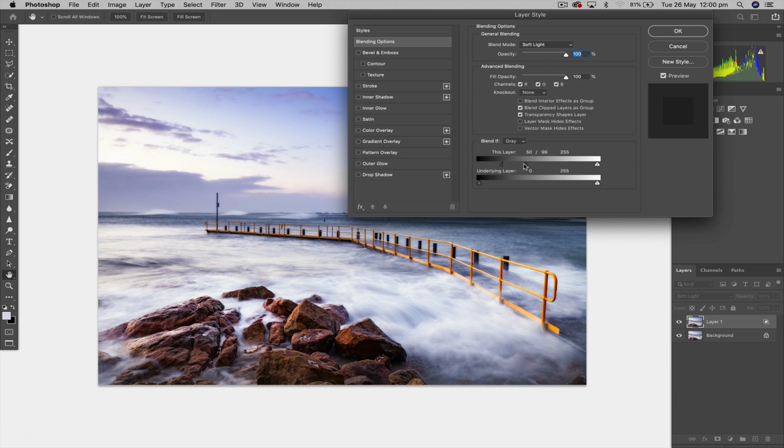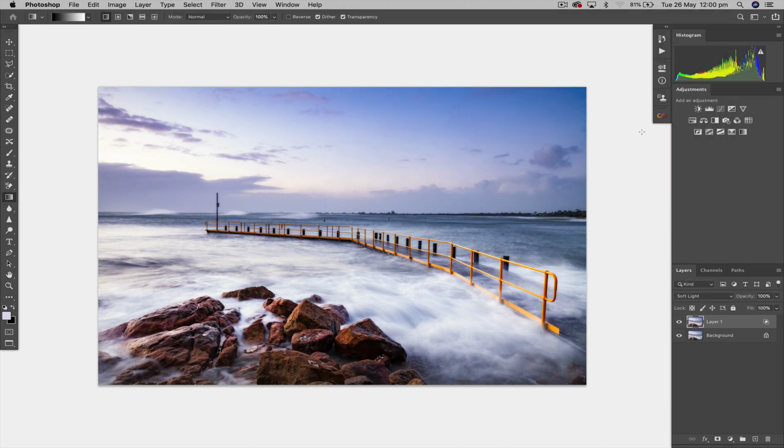There you go. Let's make it 100 just because we should. And then if I just do the preview on and off, you can see how that really opens up the shadows. Click OK. So there we go. That's given it a kind of a more gritty sort of soft light, sort of not gritty. What's the word? Contrasty, but kind of nice.